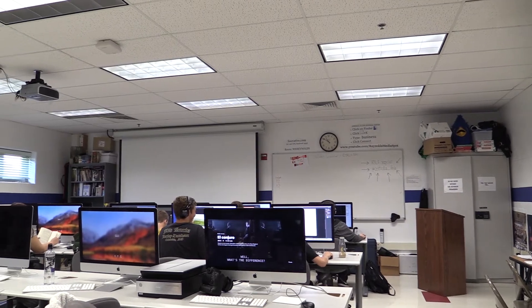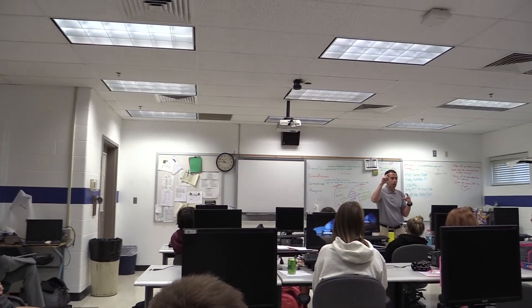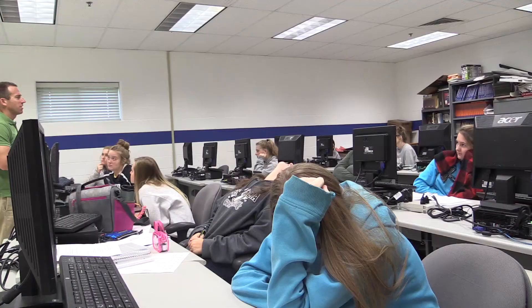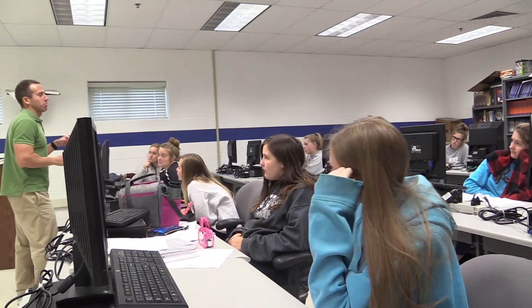This room is used to teach digital media courses. There are power outlets all the way around the room, which is great. The pro of this room is that it is a computer lab. We are not a one-to-one school district, so not all of the student body has devices. In this room there are 18 PCs that can help with projects and research. It is very spacious for the amount of equipment we have, and the technology is perfect for what we do in our classes.